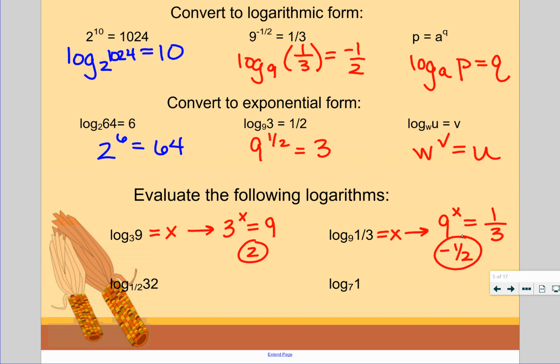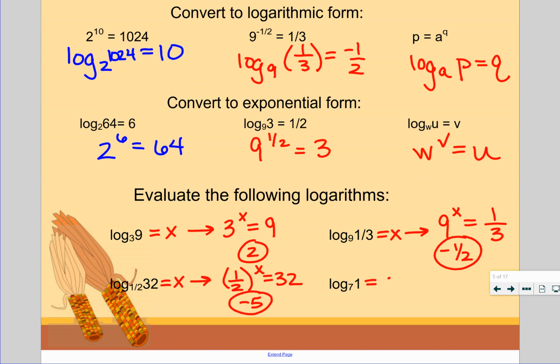Log base 1/2 of 32 equals what? So equals x. Write it as an exponent. 1/2 to what power gives me 32? Again, if you don't like the 1/2 to start, think about it as a reciprocal, 2. And then you could even do a little guess and check if this one gets a little big. 2 to what power would give me 32? 5. 2 to the 5th power. 6 is close. That's going to give me 64. 2 to the 5th power will give me 32, but the 2's in the denominator. So how do I adjust? Make it negative. Negative 5 is my answer.